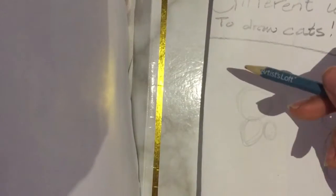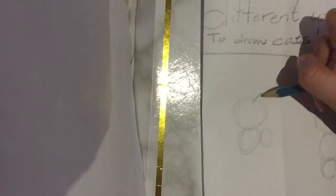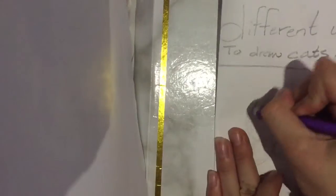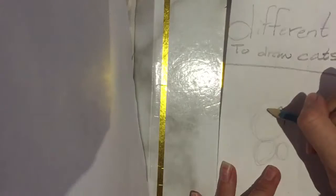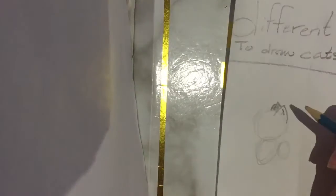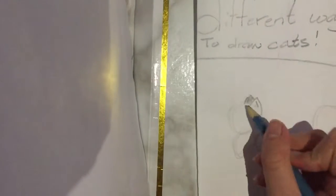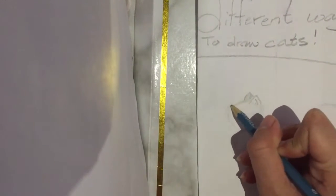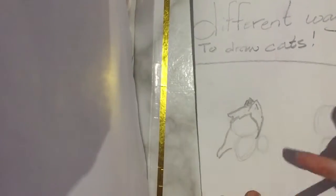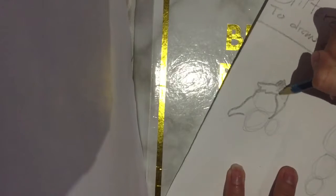Now let's move on to this one. The lighting changed and it's starting to get dark out, so I put the lighting up. For the side-facing cat you do an ear like this, since it's facing that way, and then the other ear over here. I think I'm going to do hair kind of this way, making her hair go like this, and then add detail along here.